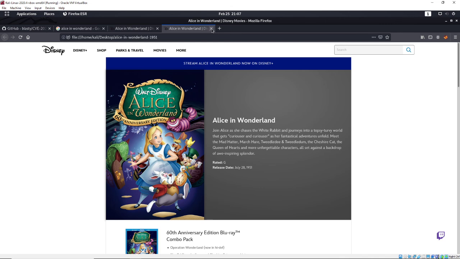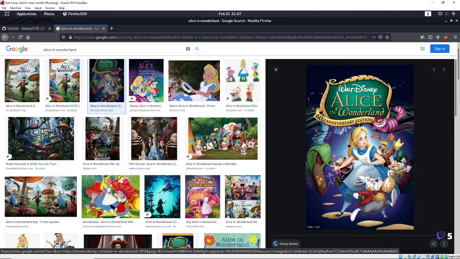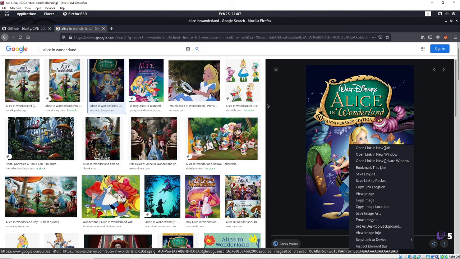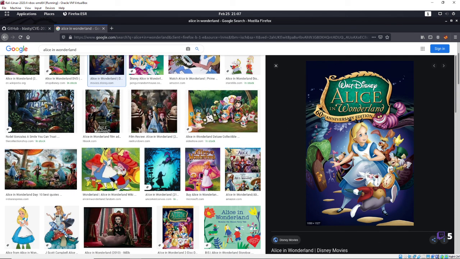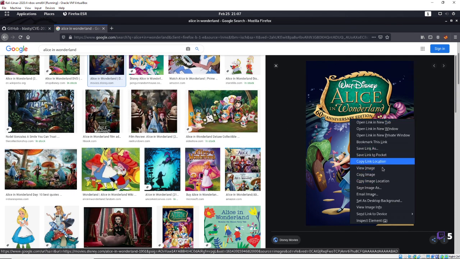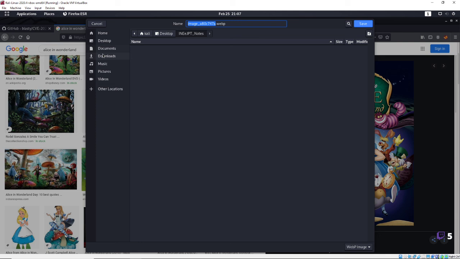Which is great if you're going to do some type of DNS spoofing and things like that. But wget will allow you to download pictures, whole pages, whatever else. We can also just right click and save the picture. I'm going to go ahead and do that real quick. Let's save link, save image as. We'll put it on the desktop, and I'll show you guys strings real quick.